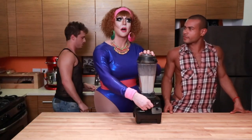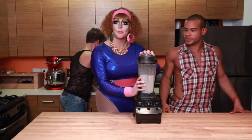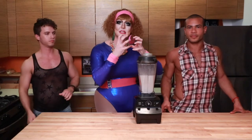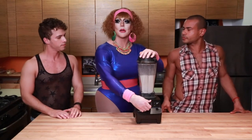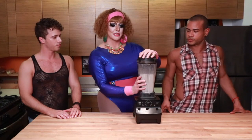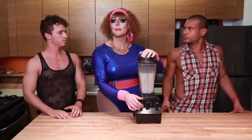Once you add the xanthan gum, you'll hear the blender starts having a problem breaking it down. It starts to really make the consistency a lot thicker. So now the blender's working a lot harder. You can really hear it. So it's a real workout for the blender. So now leave that on high for a little bit longer.